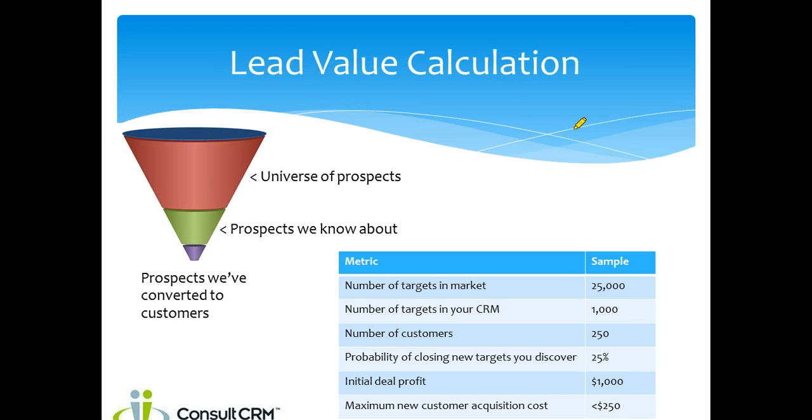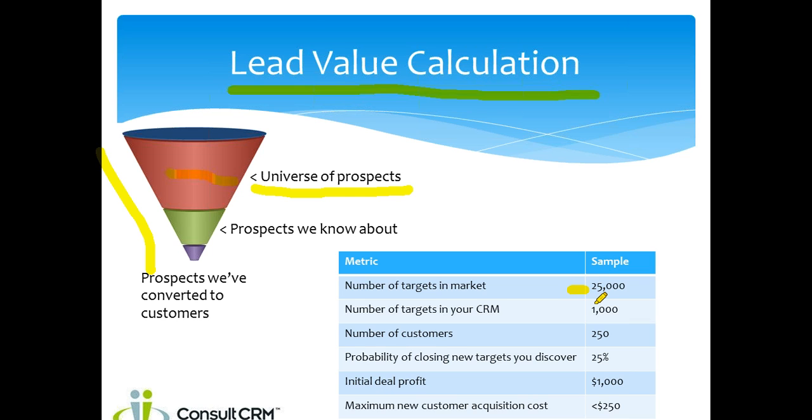The other thing to think about is just some really simple math on figuring out what a lead might be worth to you. So we call this the lead value calculation. It's really, really simple. Think of a funnel. Okay? At the top of the funnel, you have the universe of prospects. So in our world, that would be the number of companies that run Microsoft CRM. So we'll get that number from Microsoft, and they'll tell us that there are 25,000 companies running Microsoft CRM.